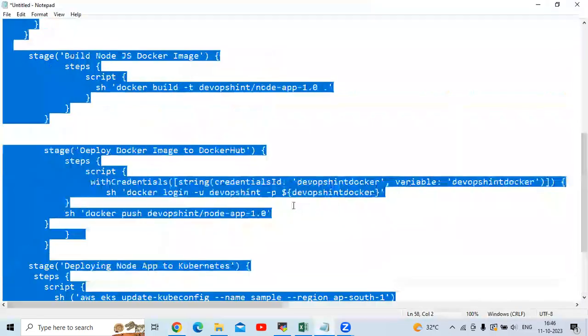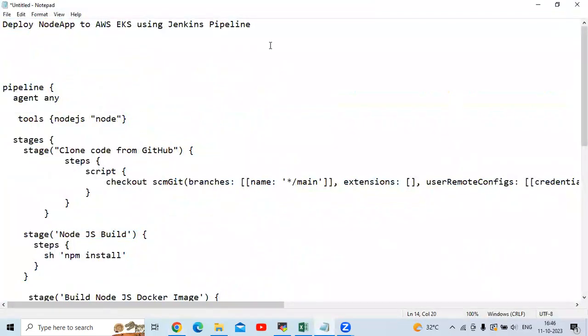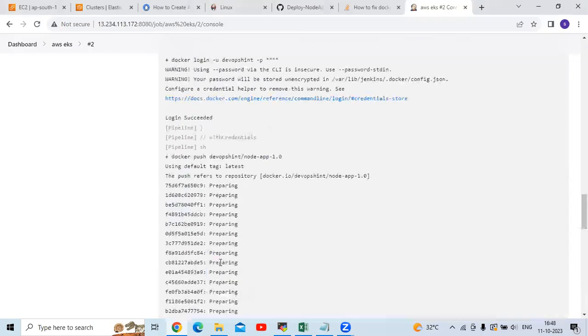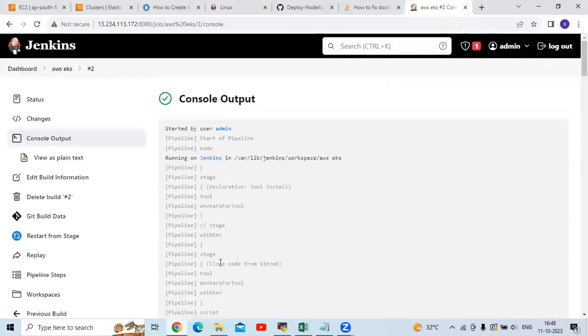That means we have successfully deployed node app to AWS EKS using Jenkins pipeline. It's succeed, and that means we have successfully deployed node app to Kubernetes.